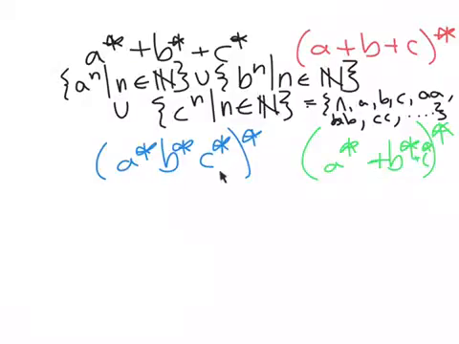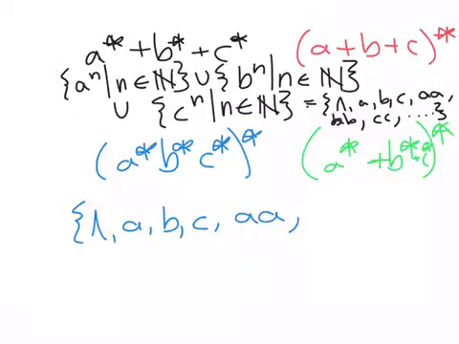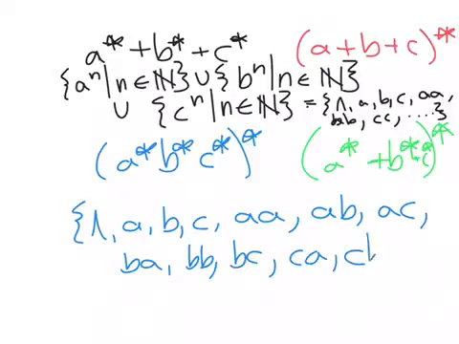And if you look at this for any length of time, what you'll realize is that this set is actually exactly the same as this one over here, okay? It's the set where you can have as many A's, B's, and C's as you want in any order you want, right? In other words, lambda is the only string of length 0. In terms of strings of length 1, we've got A, B, and C. In terms of strings of length 2, we have any combination of A's and B's and C's. So we have AA, AB, AC, BA, BB, BC, CA, CB, CC, and then we can keep going, right? We can have triples and so on.